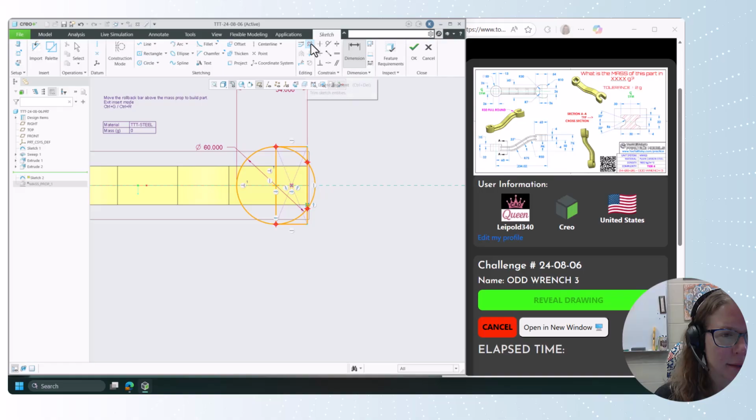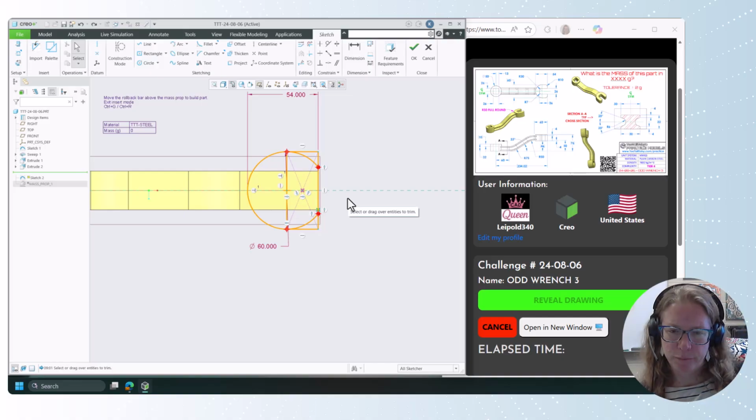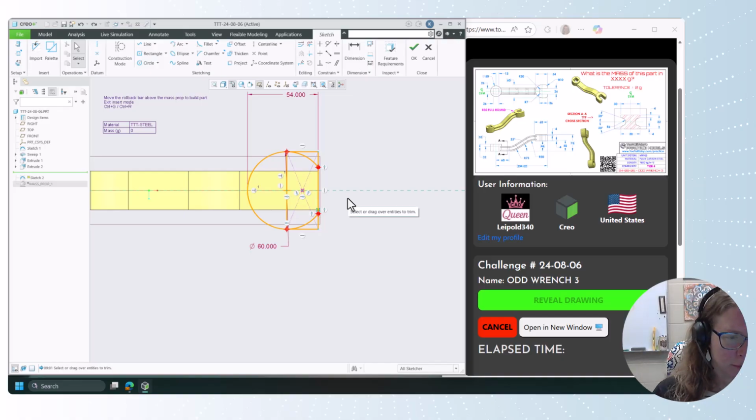Let's clean this up. Let's add a fillet to this corner and this corner, and then we'll make those the same. So that has a radius of 10.